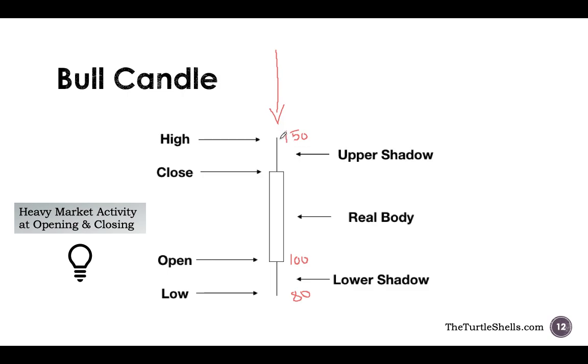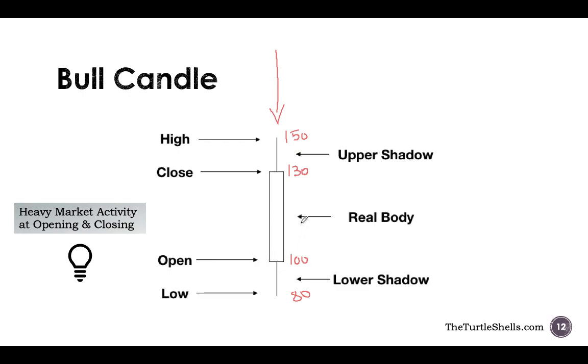And then by the time the day closes, the bears again push the price down and close it at 130. So these are approximate numbers. What this candle is saying is that on Monday, the market opened at 100 and closed at 130. However, the low of the day was 80 and the high of the day was 150. This is all there is. So this candle is just a summary of the entire day's worth of price action. A candle is nothing but a combination of open, high, low and close.